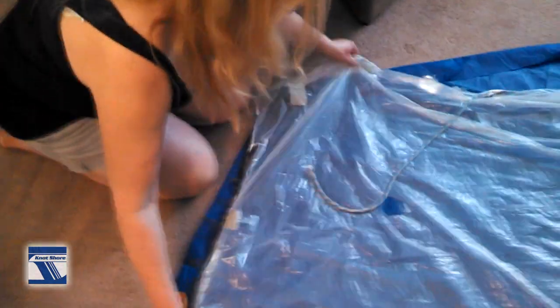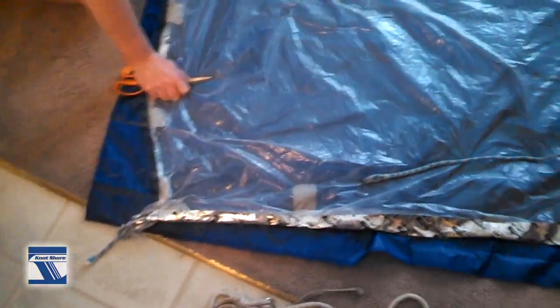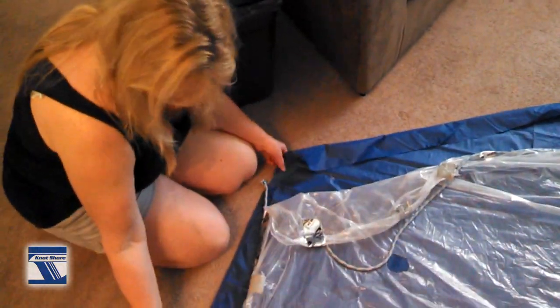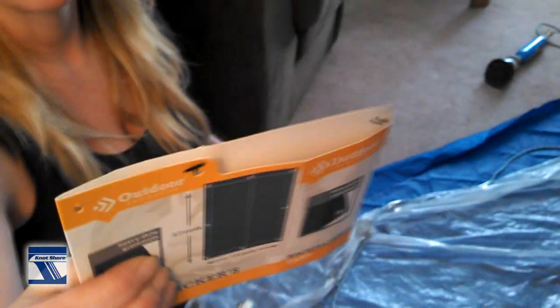Okay, so Eric has made a template out of this real thin plastic. Really fancy one too, with duct tape and everything. So I've used it to cut out my material. And this is a really thin tarp that's a backpacker's tarp. And where'd you get that at? In the camping section. It's at Walmart.